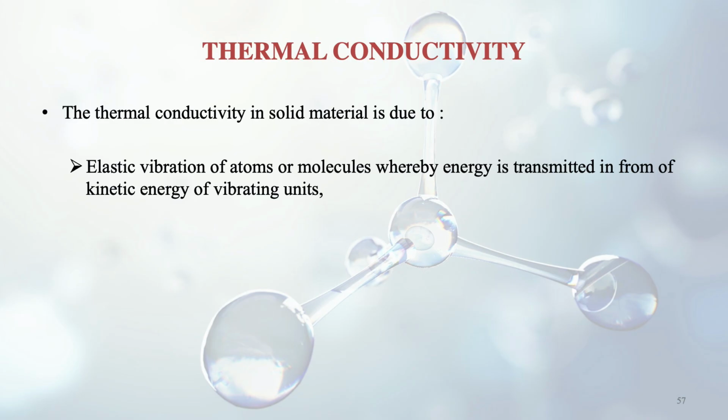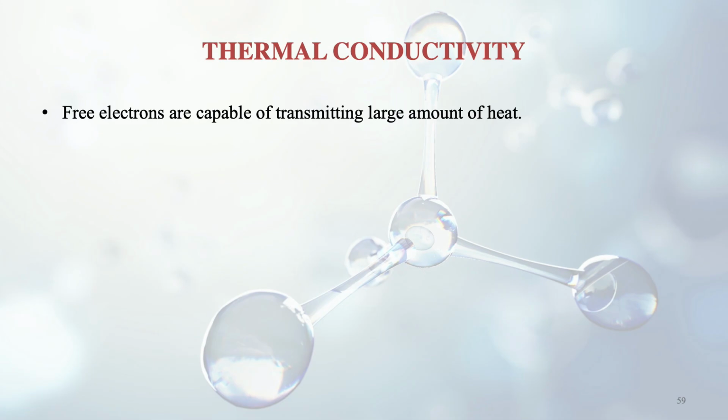Thermal conductivity in the solid material is due to, if we go to the molecular level, the elastic vibration of atoms or molecules, where energy is transmitted in the form of kinetic energy of vibrating units, and the second method is by the movement of electrons. So out of the two, the latter one, the movement of the electrons, is the more predominating one. So these free electrons are actually capable of transmitting a large amount of heat.